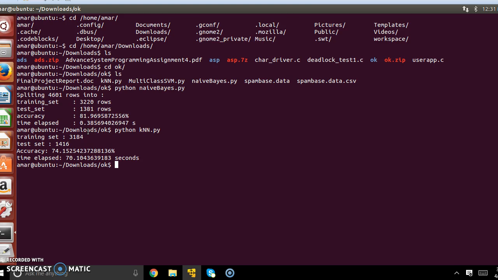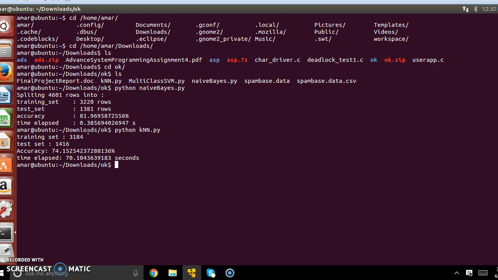I've previously tested a couple of data sets, a couple of times I've run the algorithm, and I've seen that k nearest neighbor uses the user parameter k, and even with an increase in the value of k, there is not a lot of difference in terms of accuracy, even though I did see an increase in time elapsed. So as of now, based on the experiments, it looks like the naive-Bayes algorithm is the faster filtering algorithm.